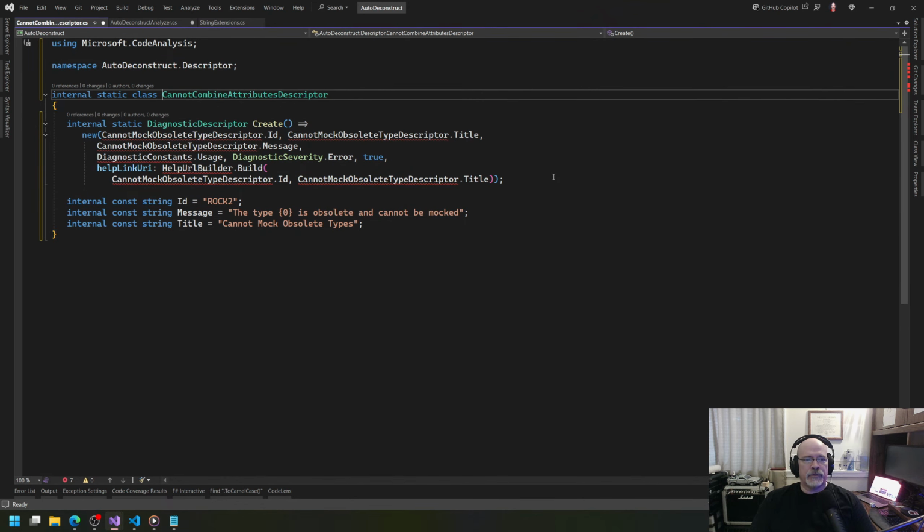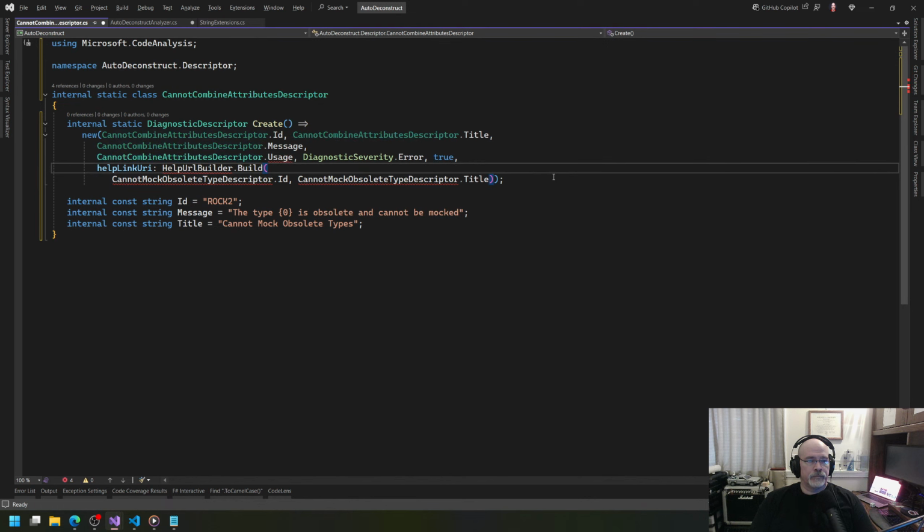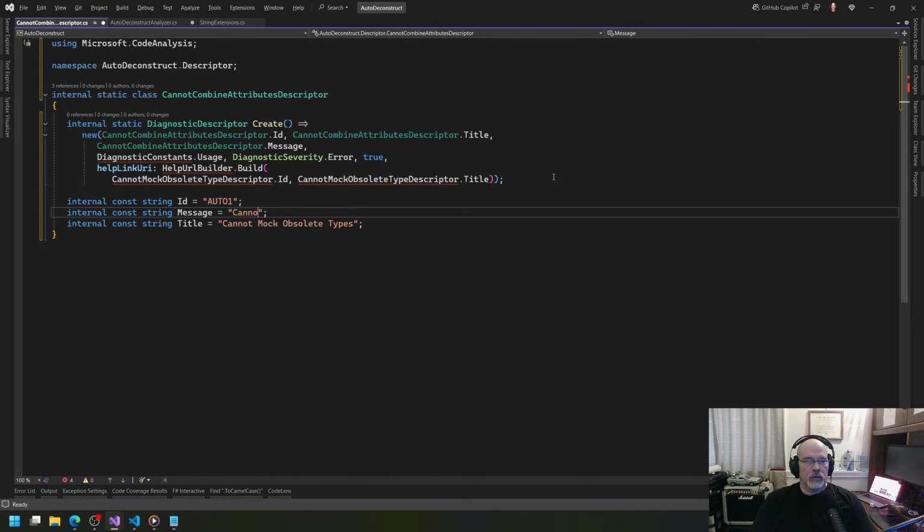Auto1: cannot combine AutoDeconstruct and no AutoDeconstruct.